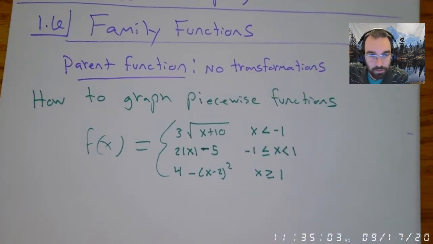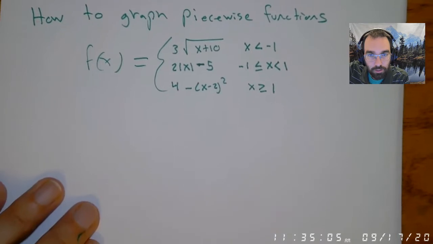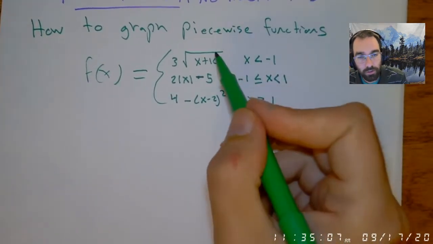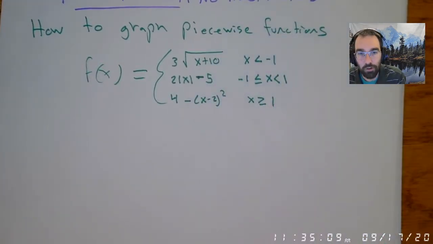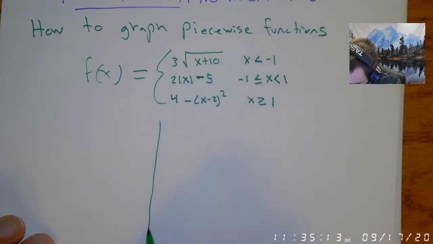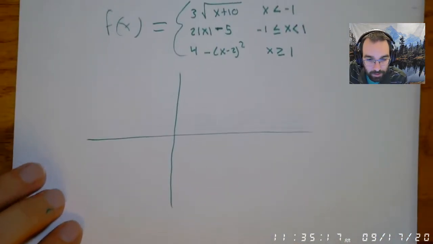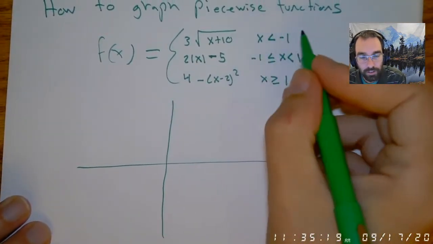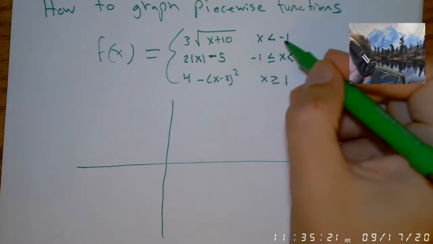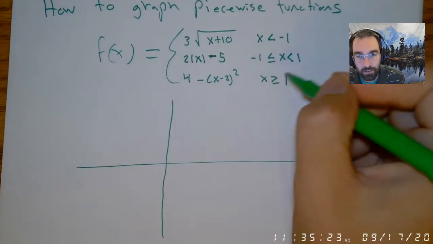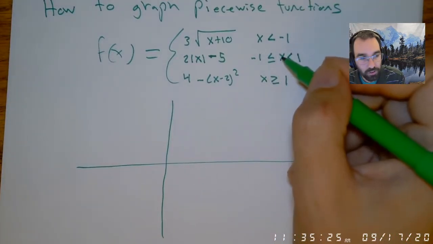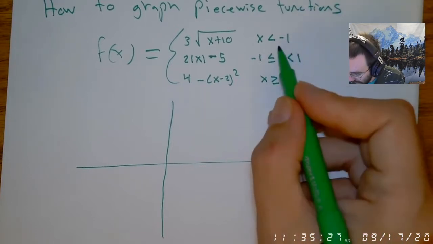All right, so this is a doozy, but this might show up on a midterm or a homework assignment, because you're graphing all the parent functions, okay? So how do we go about doing this? Well, especially if you're just sketching. Okay. The first thing you're going to do is these points right here. These are your important points, right? And we're just going to start here and take a look at this.